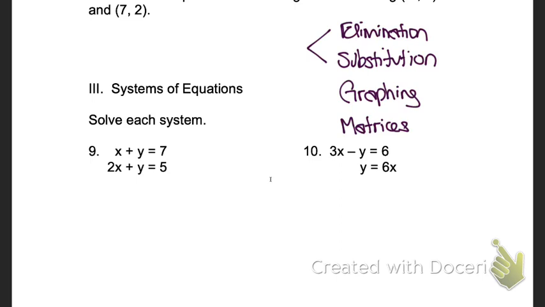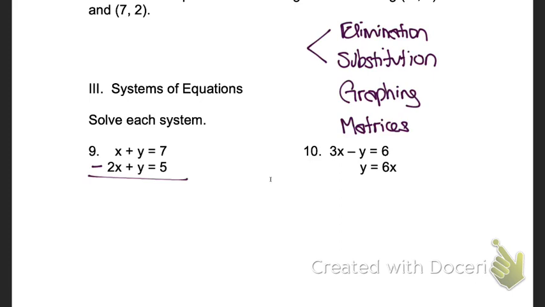Okay? So if you look at questions 9 and 10, one of them is set up for elimination, one of them set up for substitution. Any idea of which? 9's elimination. And why do you say that? Okay, we're kind of trained with elimination to notice those two are exactly the same. One is 1y and the other is 1y. Therefore, all I would have to do to solve this is subtract. Because with elimination, your goal is to try to eliminate or get rid of one of your variables so that you can solve for the other.